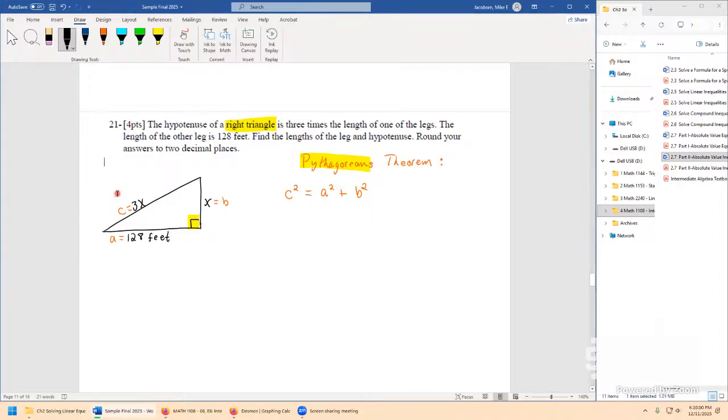All we have to do is drop in what the A, B, and C is in this triangle into the formula. The portion that's all alone and squared is the hypotenuse. So that's why it's a good idea to call this one C. So this is saying take 3x, square it, set it equal to a squared, which is just 128 squared, so large quantity there, plus b squared will give us an x squared.